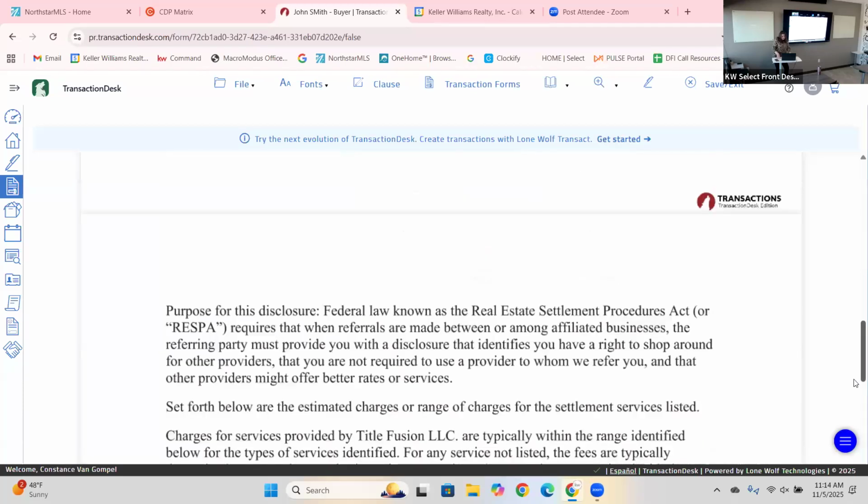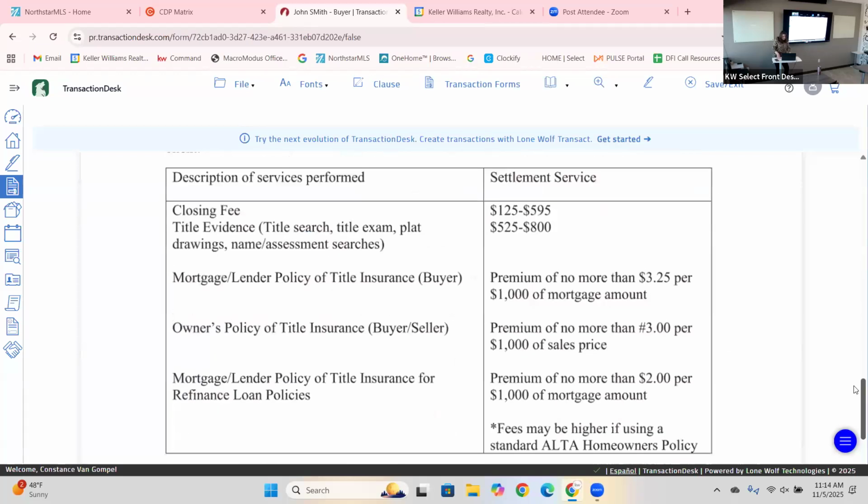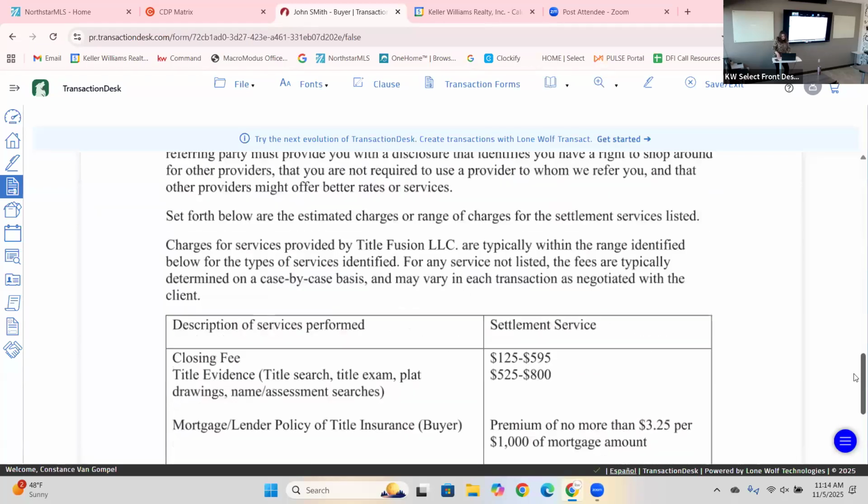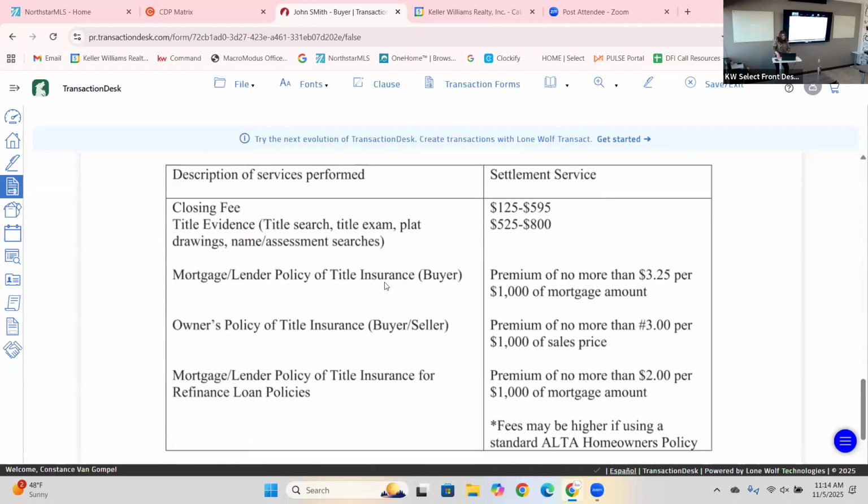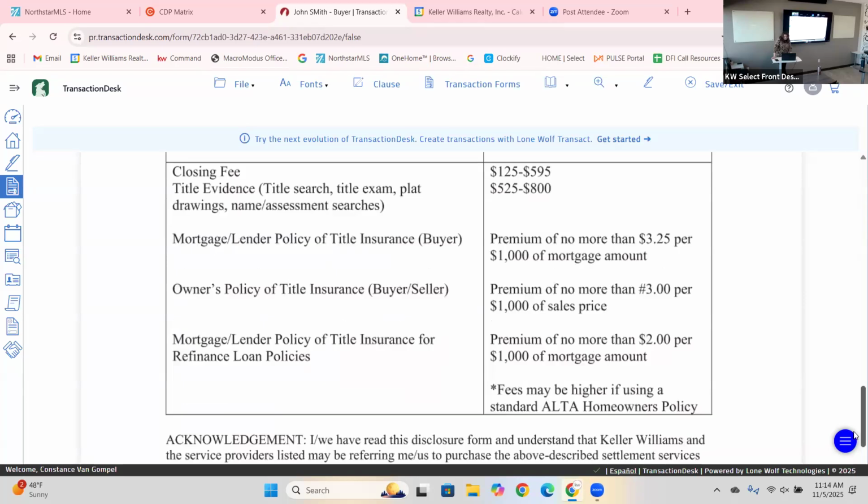And then Title Fusion is a title company that we also have an investment in. And you're going to need a title company. So chances are you will build relationships. Hopefully you'll be building this with Randy downstairs, and that he's really good. You want a good title company to work with, because they do all the final say of all your paperwork.